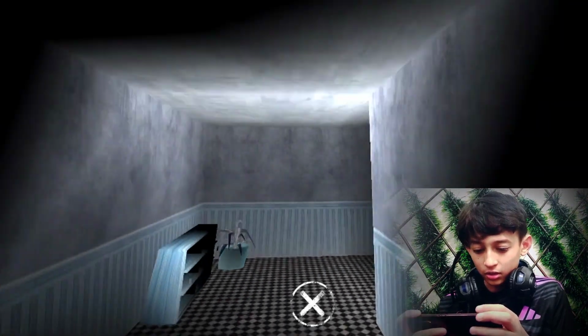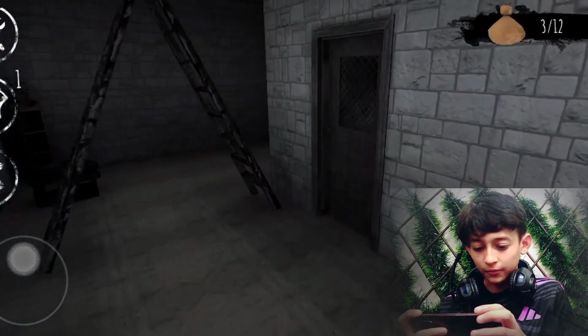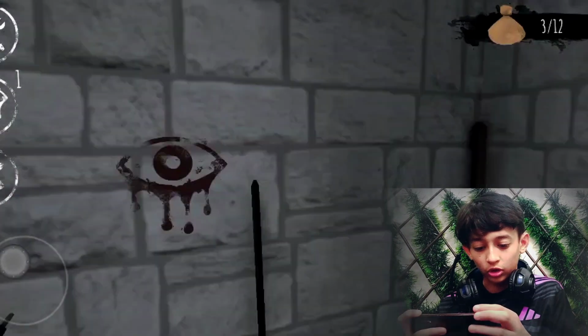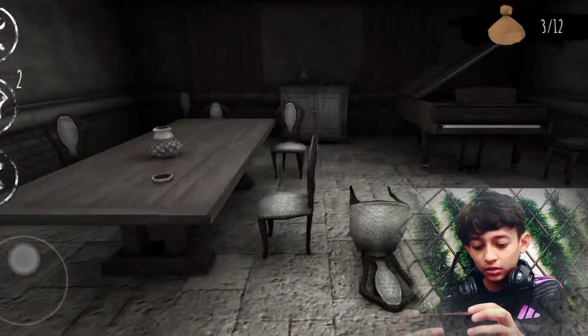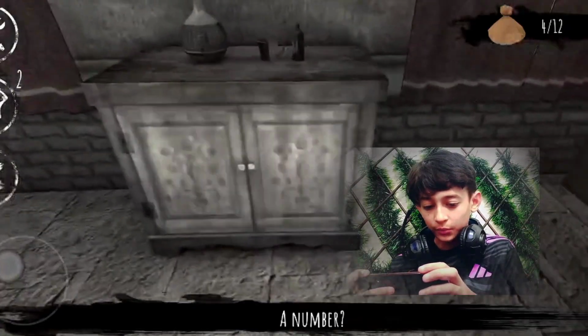Let's go, let's see. She's at the up floor, so I think I can go and I can search something. She's so dangerous, man. She's so horror. Okay, we got one. Nice. Let's go here. New place, guys. Okay, we got one more.